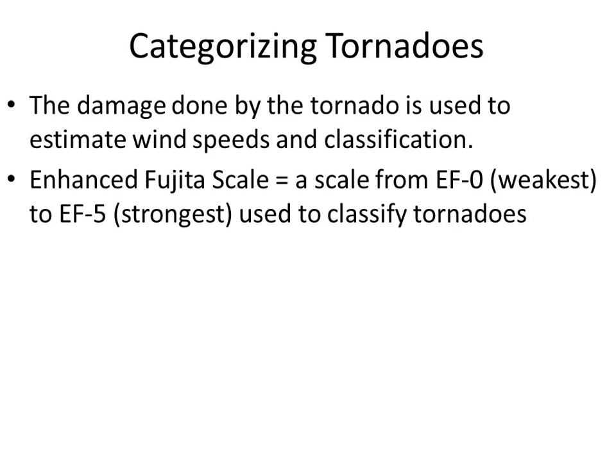Yeah, categorizing them, the F5 is the strongest. So somebody asked me last night, why did they enhance the Fujita scale? F stands for Fujita, so F5 is Fujita. Now EF is the enhanced Fujita scale, and that's what we're using now. I'm not sure why we've gone to the enhanced Fujita scale. But notice that 5 is the highest, and it does have a 0. When we categorize hurricanes on Monday, we're going to see that there isn't any 0. It starts at 1, goes to 5. 5 is the strongest hurricane.